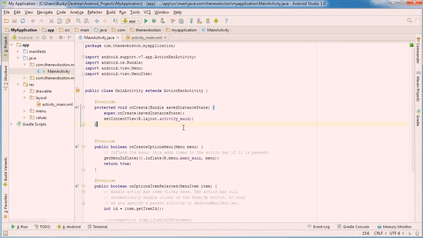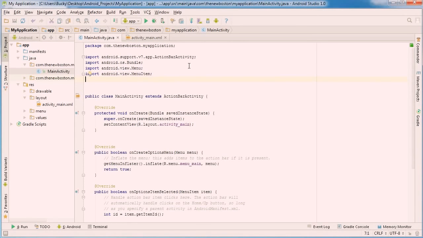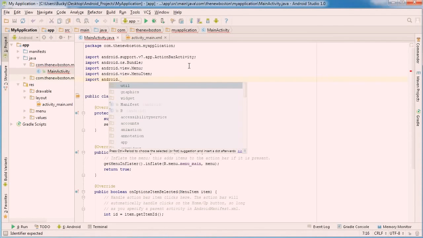Another thing I want to mention is this. I'm going to be talking to you through each stage of your activity's life, and instead of just explaining it and talking through it, I figured it would be a better idea to actually print something out on the screen every time the state of your activity changes. So we can import this cool class, and this is another tip. You guys are learning two things in this tutorial. Bonus information.